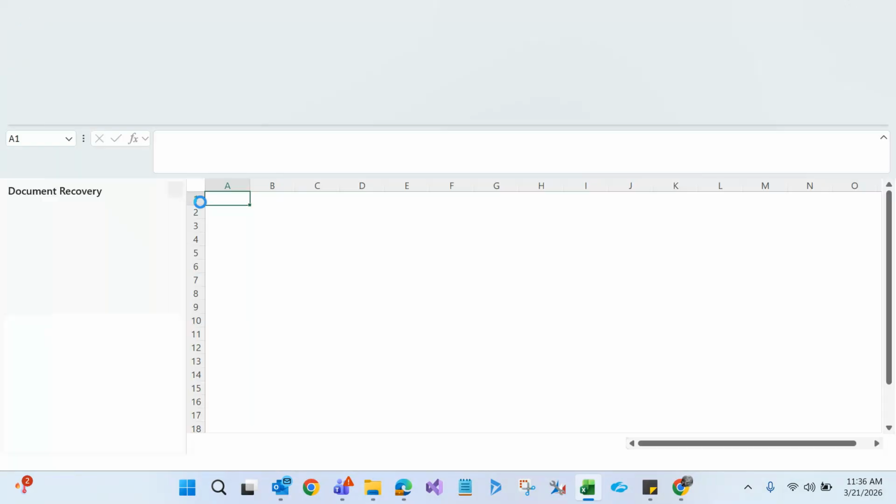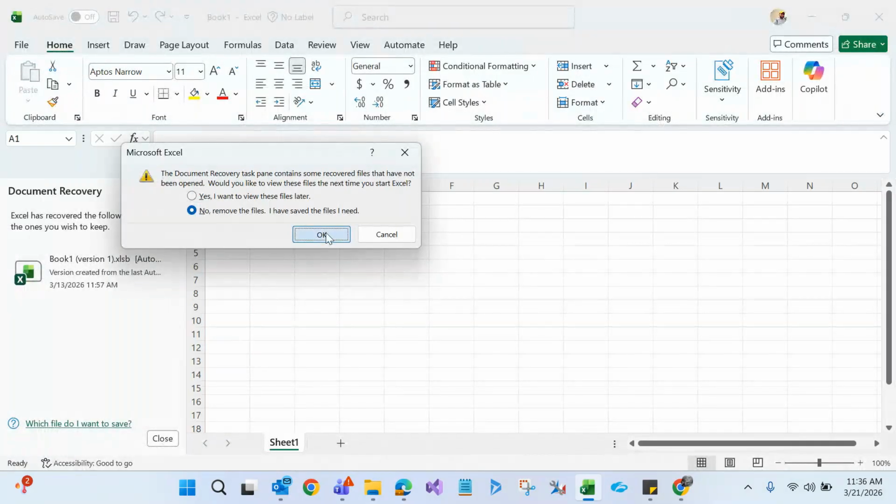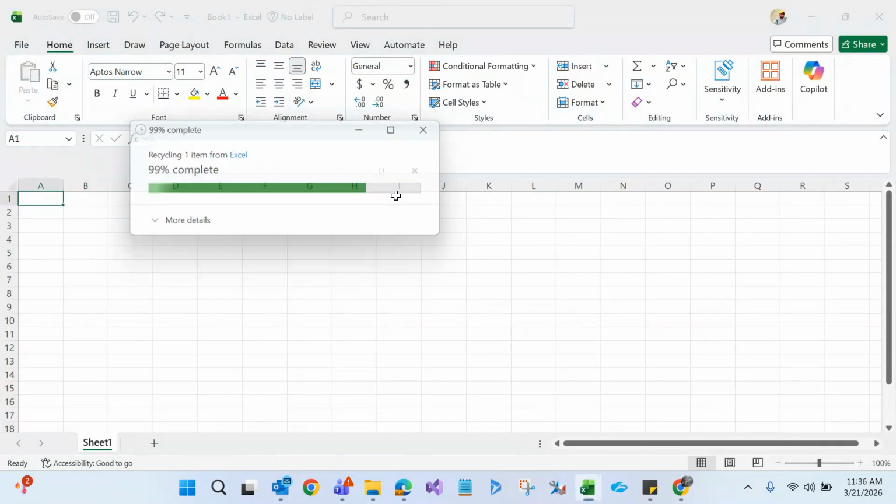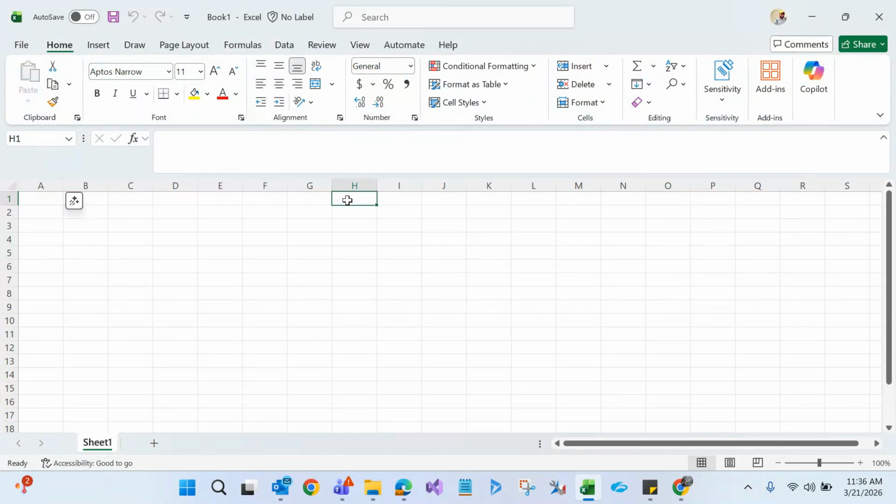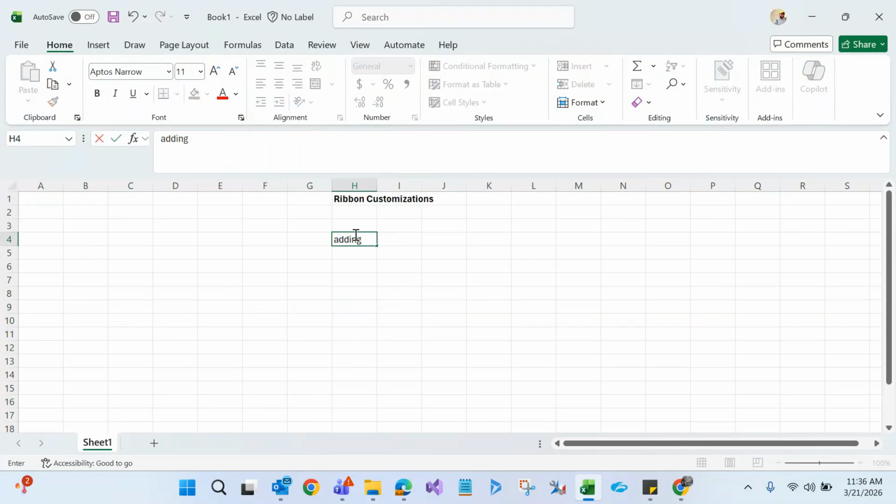Today's topic is ribbon customizations. Under ribbon customization, we will be discussing adding a button, or hiding or showing a button using JS or rules.